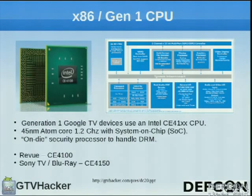So just to briefly go over the Gen 1 boxes, the x86 ones, they have the Intel CE4100 processor in it, which is an Atom processor running at 1.2 gigahertz with an SoC on it. So basically, they can create a chain of trust, which I'll be talking about shortly, of how they lock down the boxes. The Revu is running a slightly slower processor, which is the CE4100, and the Sony TV and the Blu-ray player are running the CE4150, which is slightly faster.